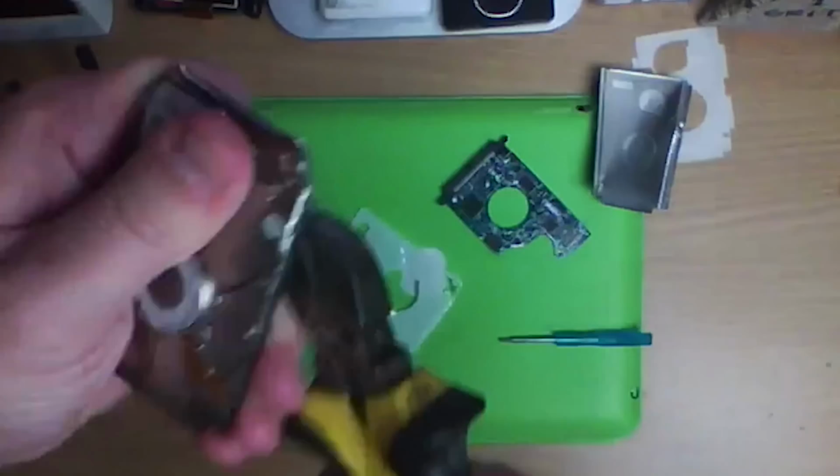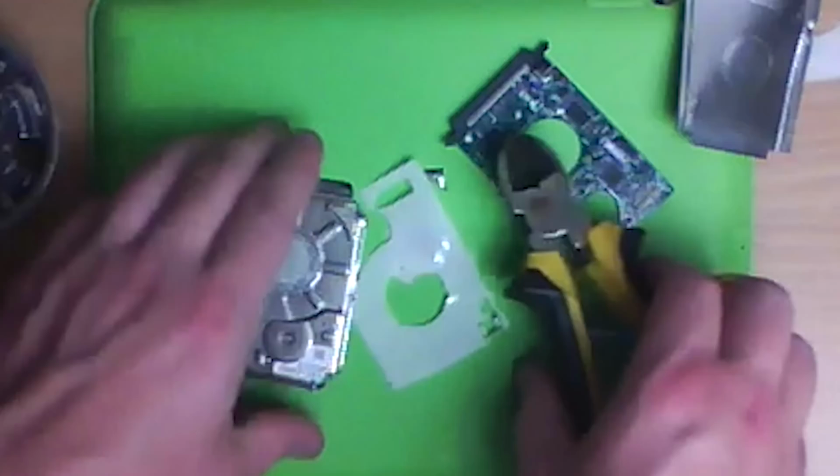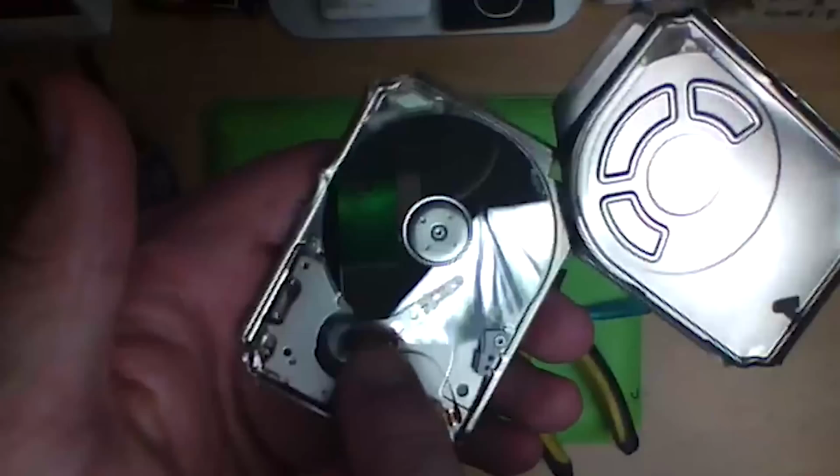Come and get your data saved from me. I know how to open these. Oh, that's awesome. I've done it. Look at that. There you go. There's a little arm. It's covered in scoring marks. So this thing was grenaded. Oh, look at it. It's been touching. I don't know what else to say.